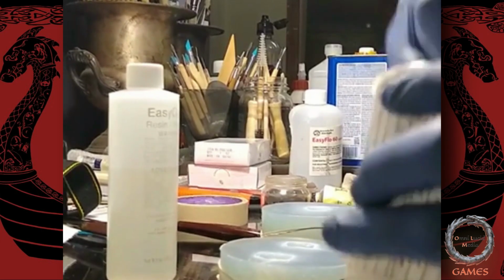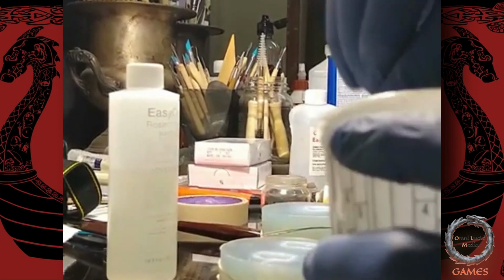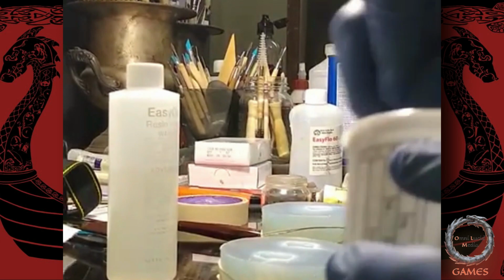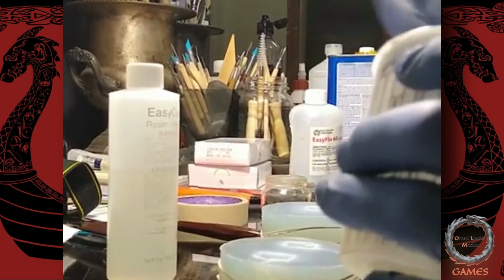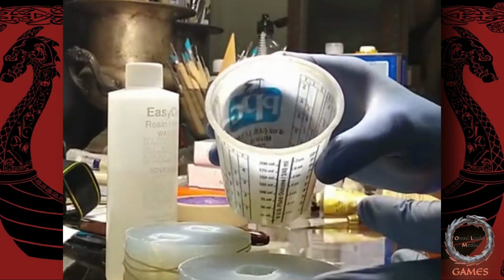So with this stuff, Easy Cast, you know, I have hours. I could set this down, walk away. I probably shouldn't, but I could. So the seconds aren't as critical with this. So that's another perk. I'm gonna start with this one because this is the Shield Maiden. We need the most of Shield Maidens.